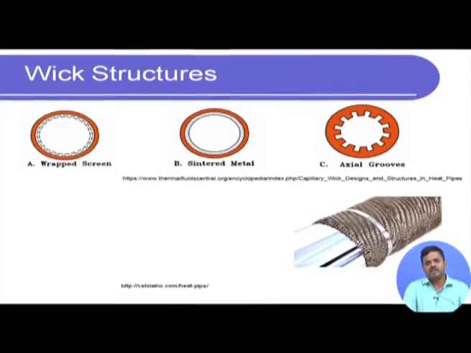So what is a typical wick structure? The wick in the heat pipe can be of various types. The three most important ones are shown here. The one is a wrapped screen. You can take a wire mesh or wire screen mesh and then take a few layers and wrap it on the inner surface of the heat pipe, the inner walls of this pipe, and that is how you get this wick, and it is going to give you the capillary action. The other one is sintered metal. The third one is axial grooves with very thin gap in these grooves, so that it provides you the surface tension forces which is required for capillary action. Clear?